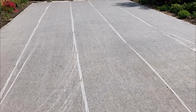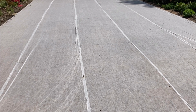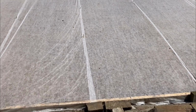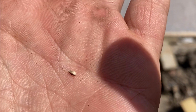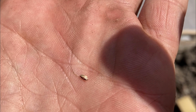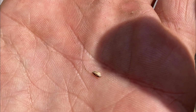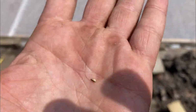Right, so I've just been watering here 3 days on. We did it Tuesday night, so we've had Wednesday, Thursday, Friday, today's Saturday. And look, I've just had a look under the covers, and look at that, we've got a root and a bit of a tip. So how quick's that? 3 days germination and almost just getting on for an inch root. So I'm really pleased with that. Onwards and upwards.